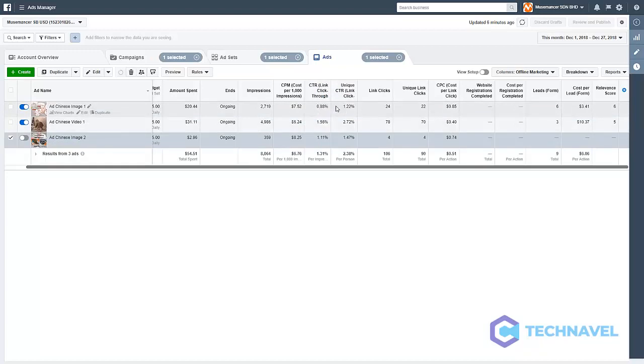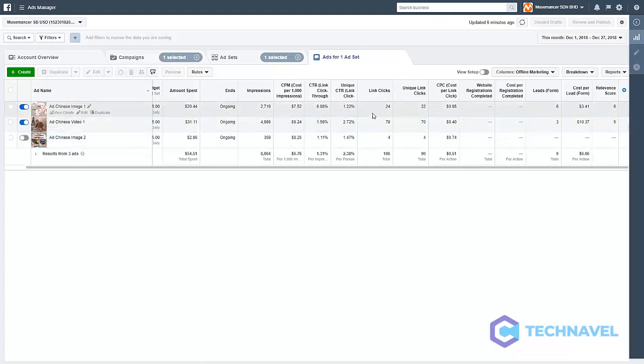But I think this is slightly okay. I'll still keep it that way. And if you notice, image ad 1 and video ad 1 were getting more clicks. Now, if you see why the video has more clicks, it's because, like I said, this ran earlier. But if they ran at about the same time, then I think it would be pretty much a draw.